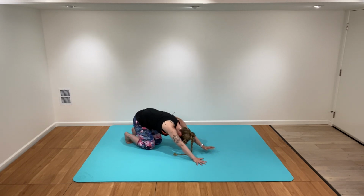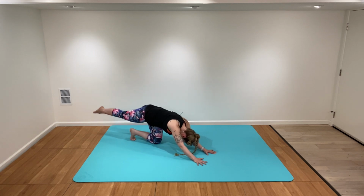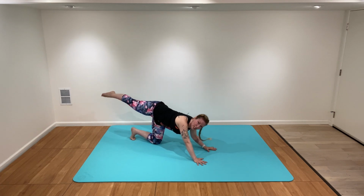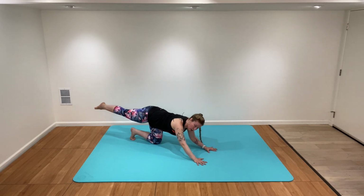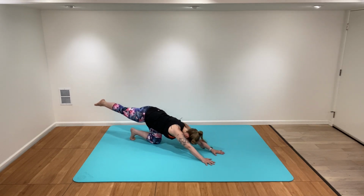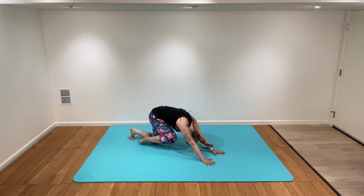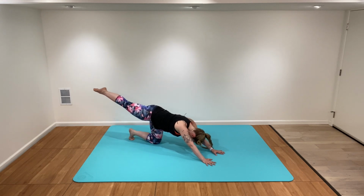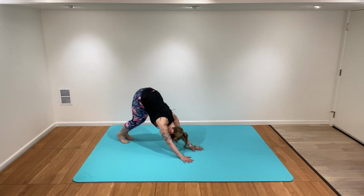All right, friends. Whether your knees are on the floor or you're up in downward dog, we're going to inhale up that right leg. If you're on the floor, it's even harder to stay square in the hips. It's easier on the arms, but harder to stay square in the hips. Exhale, the thigh comes in, and inhale, the knee comes forward. So this is the less arm work version of this activity. Still quite challenging. In fact, I might make us all do both of them next time.